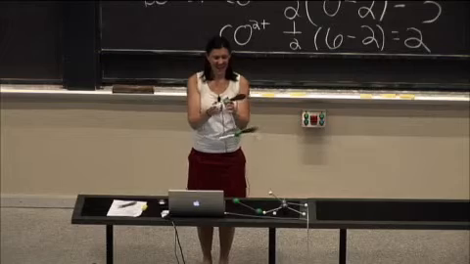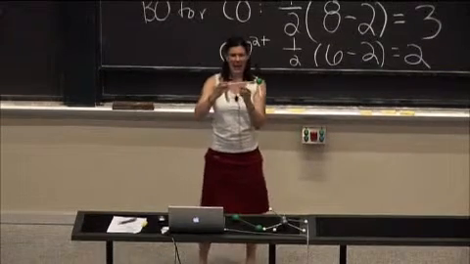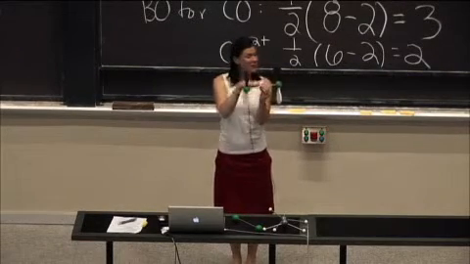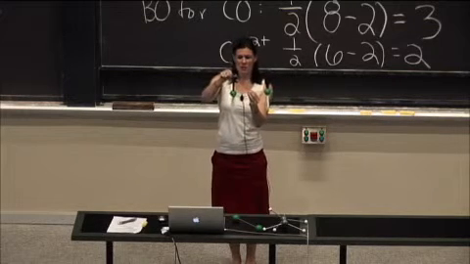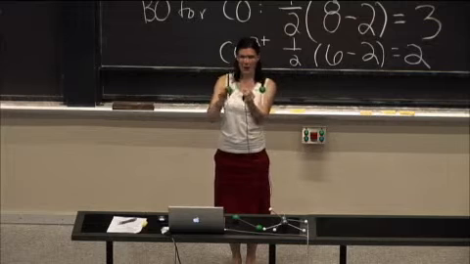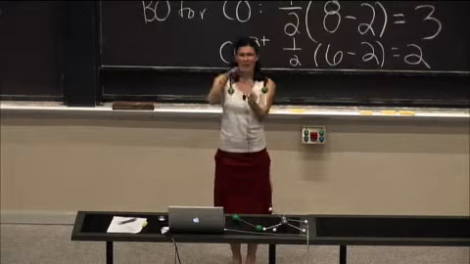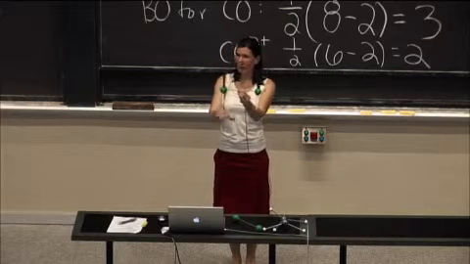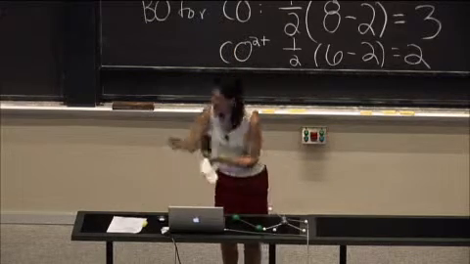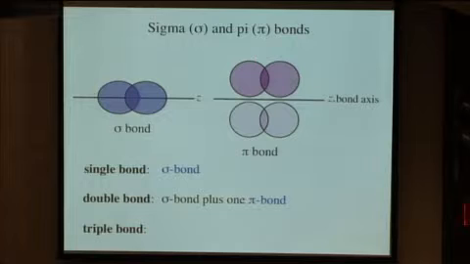So what we see here is we have our sigma bond. That's along the internuclear axis here. But we also have a pi bond because each of these atoms now has electrons in a p orbital. So we're going to have overlap of electron density above and below the bond. That's exactly what our definition of a pi bond is. So we have one sigma bond and one pi bond.